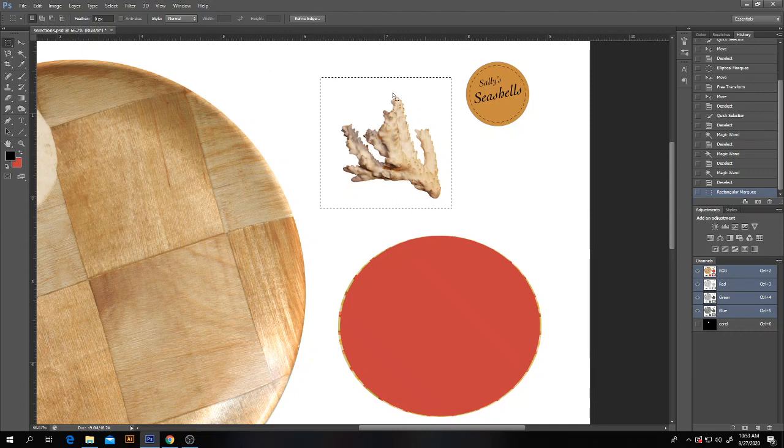Remember, this part is solid white. I'm going to grab my magic wand tool and I'm going to do something magical with it. And I'm going to subtract the area. Now, this works with all of your selection tools. To subtract from a selection, which means you want to get rid of part of the selection, you hold down the Alt key. When you do, you're going to see my cursor, my magic wand, has a little minus sign. So that means when I click on the white, it's going to subtract. It's going to work the same way, but it's going to subtract anything from that selection that is that one color. So holding down Alt, I'm going to click, boom, gone. What's left? Only the coral. Go ahead and stop the video and try that now.